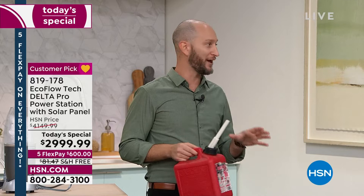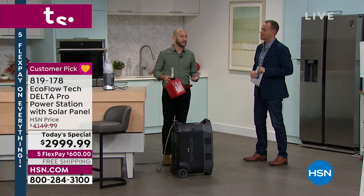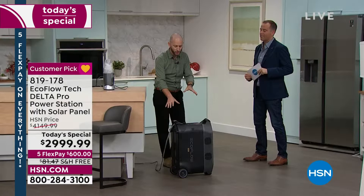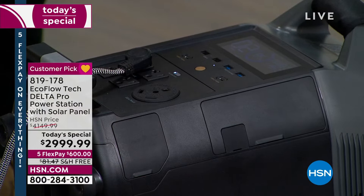We're giving a 160-watt solar panel included. If the Delta Pro is 100% charged and I've got a fan or a light pulling 50 watts, I'm not depleting any power — it's a solar generator now, giving an infinite amount of power. When the sun goes down, I've got a full storage of power in my power station to power everything else at night. That solar panel being included is really priceless.